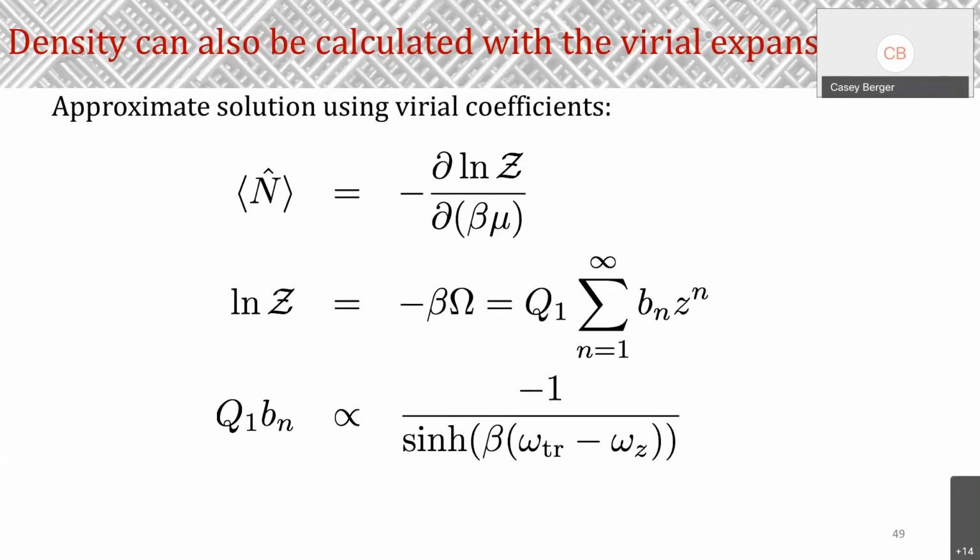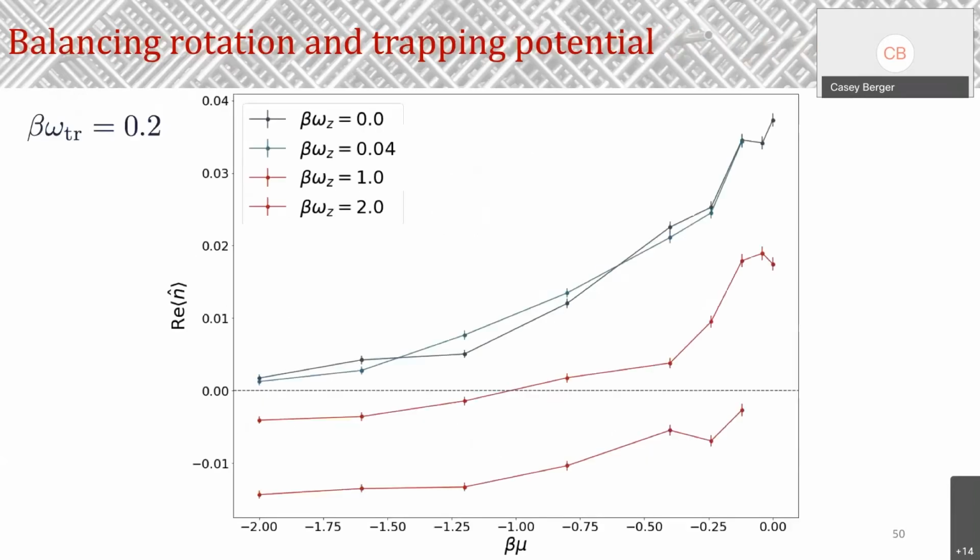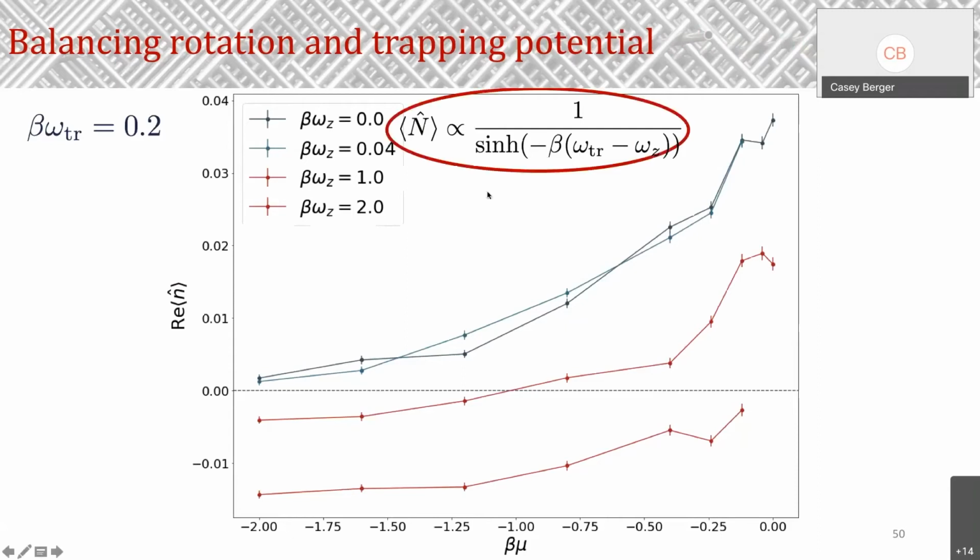So let's take this little insight and look at our data again, alongside this virial approximation for the density. We see that once our rotation is larger than our trap, this is where we start getting the negative densities. So this is a case of our algorithm giving us a mathematically valid answer, which is non-physical. We were able to see this by calculating this approximate solution, and that gave us some insights into what was happening here. So now we know that we need to limit our parameters to ones that will give us a more physical situation where we have a rotating system confined by a trap. Okay, so we're always learning, we're always improving.